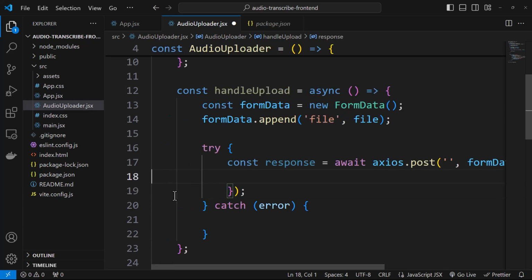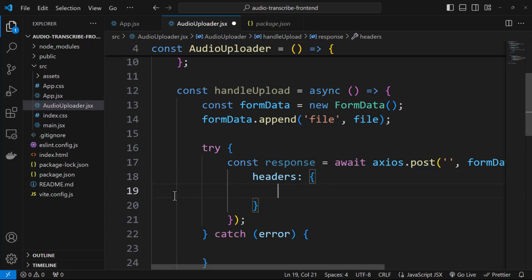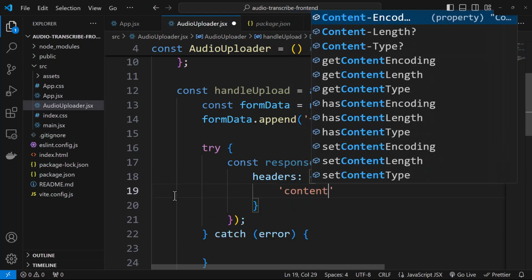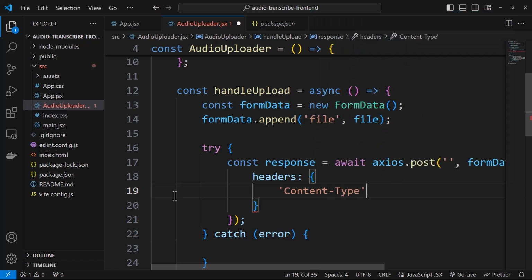I'll say headers, and I'll add Content-Type, and I'll say multipart, because we are sending in the file over here, right? So we need to say this.